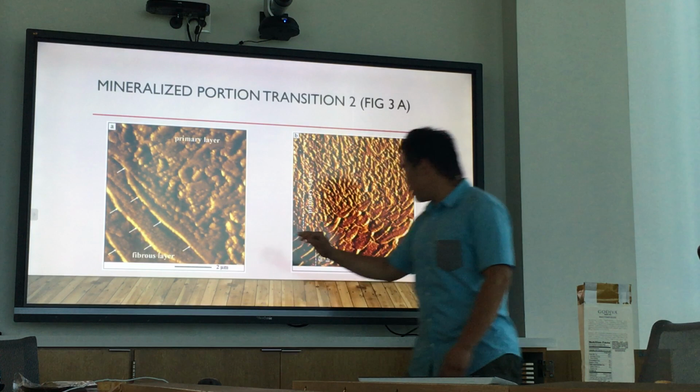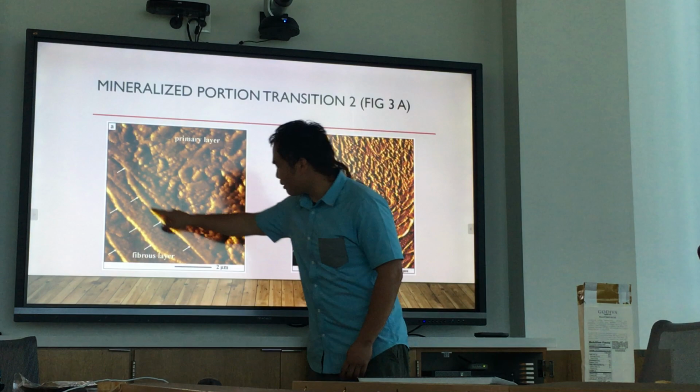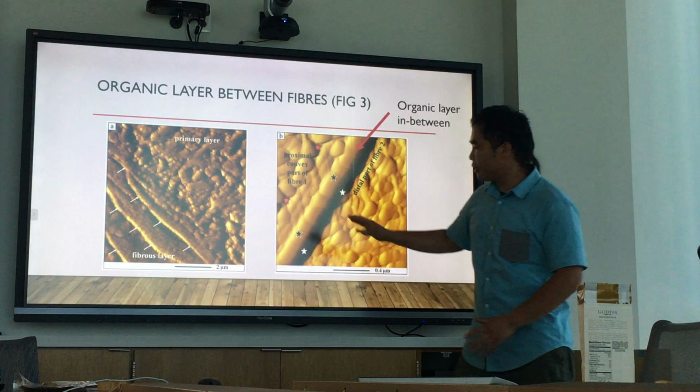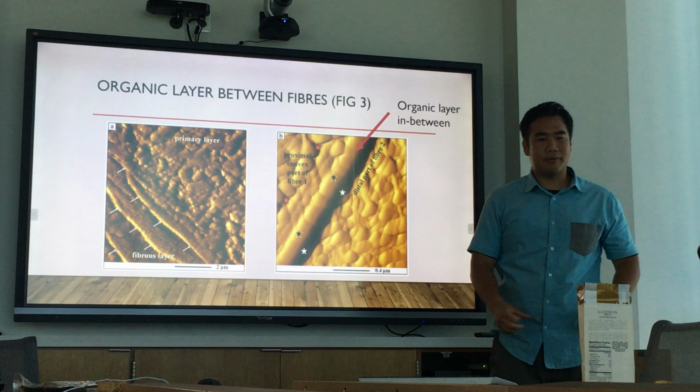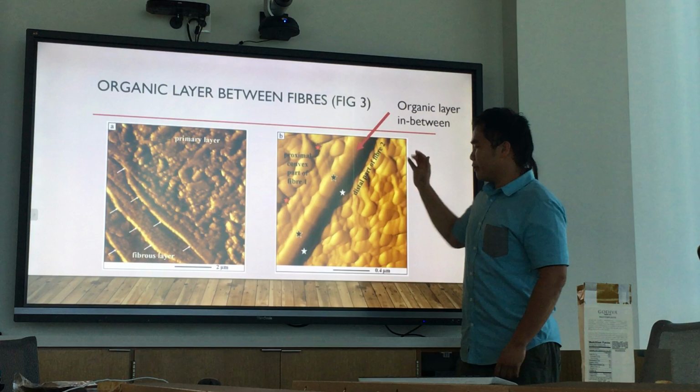You guys can see these things, and it turns out this is actually something in the fibrous layer, and it's not calcium carbonate either. This part, the layer that separates each of the fibers, is actually supposed to be an organic layer in between. So if you blow this part up right here, you get this, which they say is some sort of organic layer in between the fibers. I don't know if I believe that or not, because I can't tell. This looks all the same to me. It just looks like a bump there, right? Okay, so between the calcium carbonate fibers, there's an organic layer.